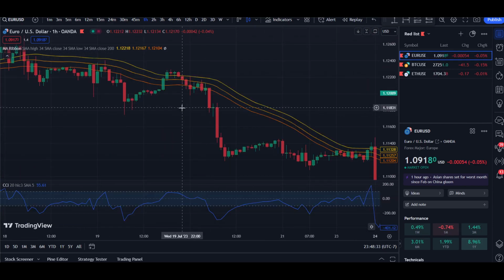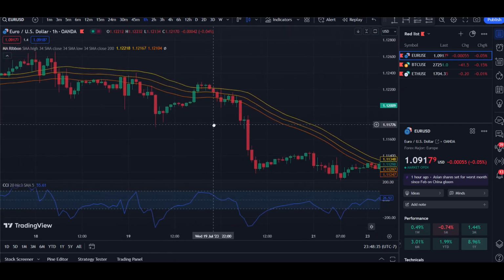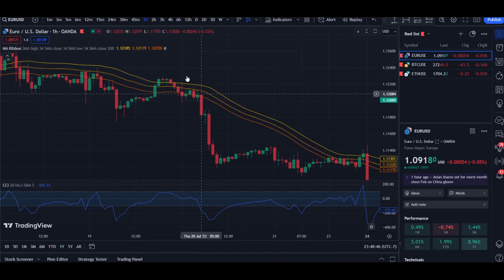All right, so for our short positions, we're going to be waiting for the opposite to occur. We're going to make sure that we don't have any significant breakouts on top of the ribbon. As you can see here, we still have wicks with short candles staying within the grid range. So although this is a high risk trade, we can still take our potential short position. Then we're going to wait until the CCI value is below 100.